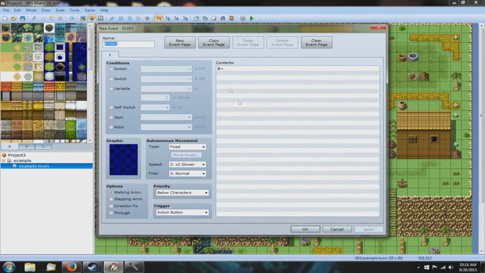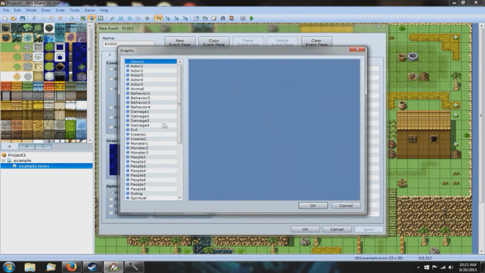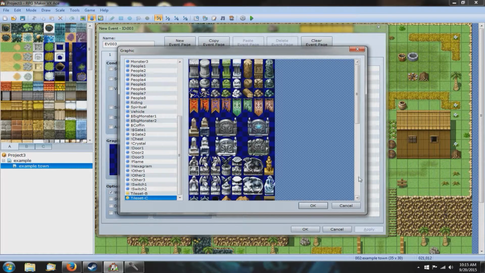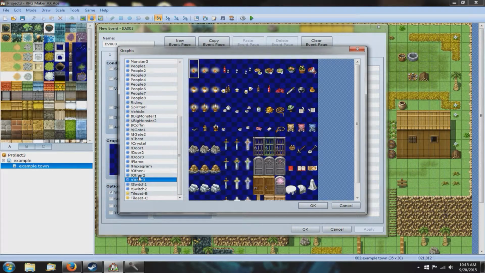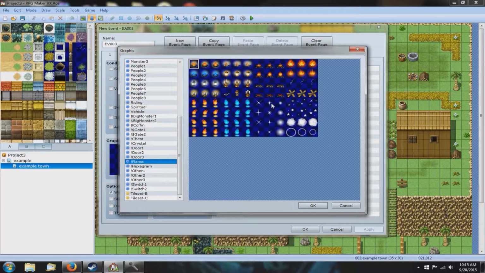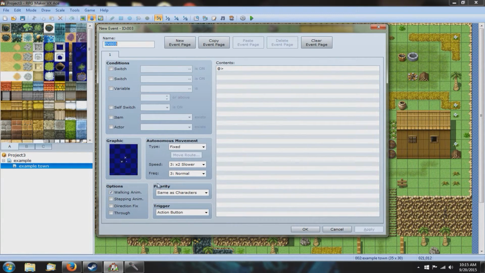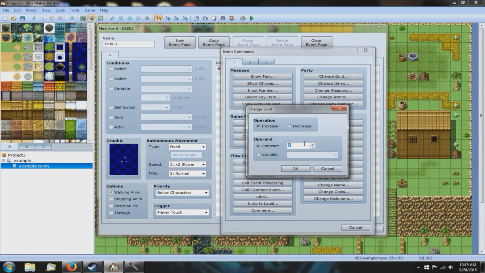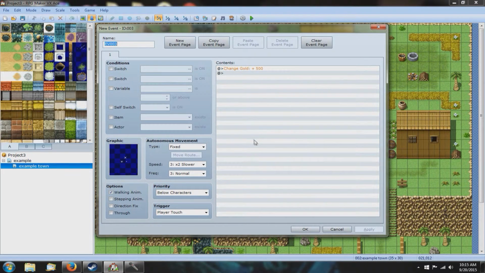So let's say, for example, our character has more than 500 gold. Let's go ahead and take a look at that. I'm going to go ahead and give you a specific example, and then I'll explain it. We'll use this graphic as an example. We'll set it to below character, and we'll do player touch. So what we're going to do with this event is we're going to give the player 500 gold. Again, we're going to increase it by the constant of 500.